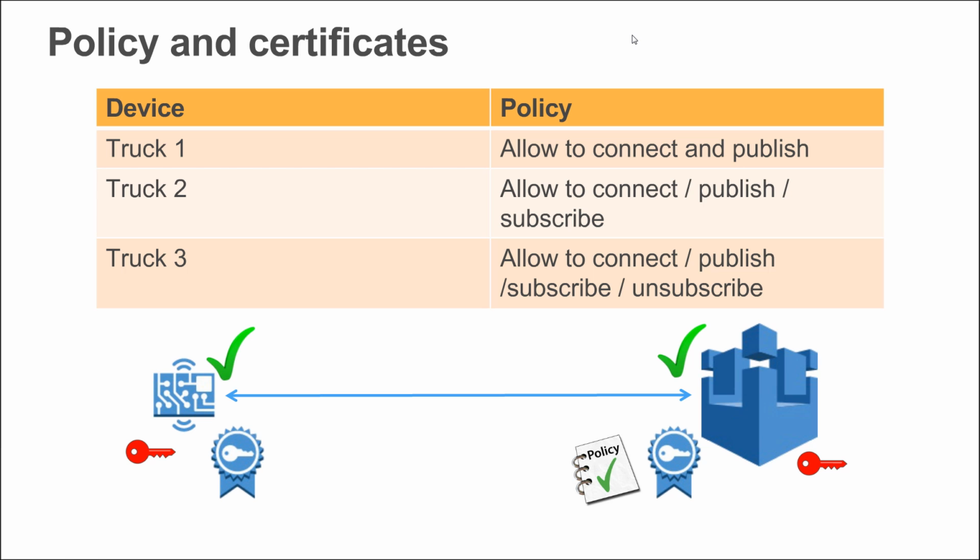An example might be, in this case, where you've got a policy attached to various certificates that tell which trucks can upload telemetry and which trucks, for example, can do other actions. Maybe truck 1 has a very simple policy which says all you can do is connect to IoT and publish information. Truck 2, maybe the master truck, maybe it's allowed to subscribe to various topics as well and receive information. And maybe truck 3 is the controller, so it has a much, much greater number of actions. So you can choose multiple actions, single actions, or a variety.